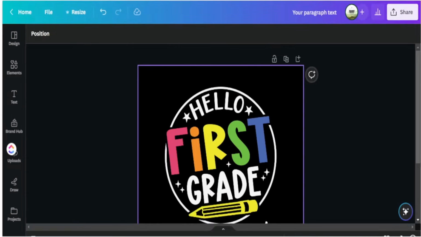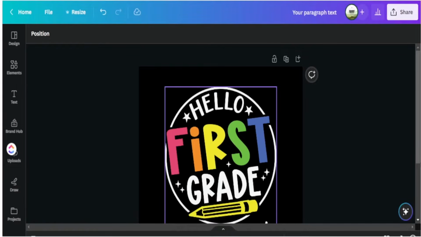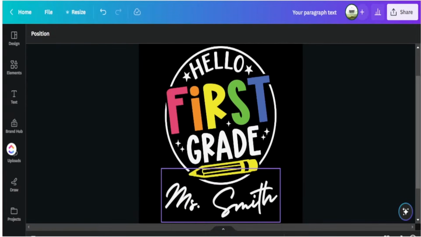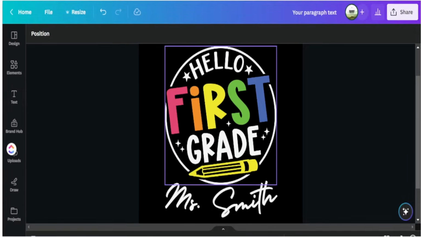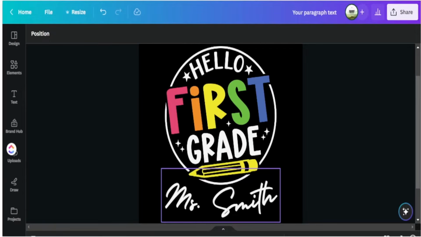So we have our t-shirt design for our personalized item. We are selling a personalized teacher shirt. So it says hello first grade, and I added in the name at the bottom, which is going to be great for our personalized item. Now, we definitely want to create this as a template, because once we start selling multiple versions of the shirt with the name being changed, we definitely want to have a place we can come back to change out the text at the bottom to fit whatever our customer name is.